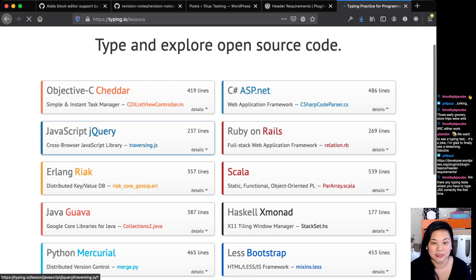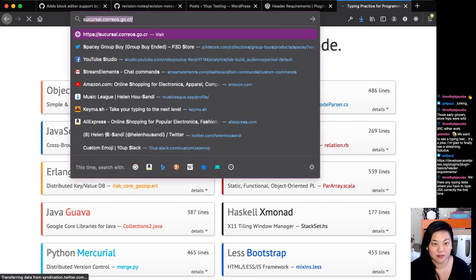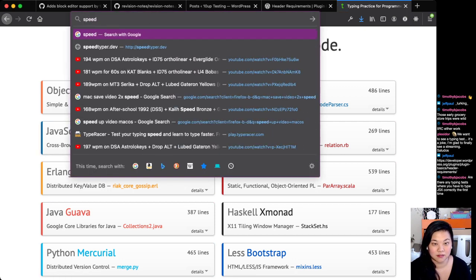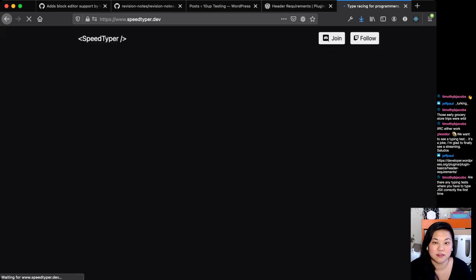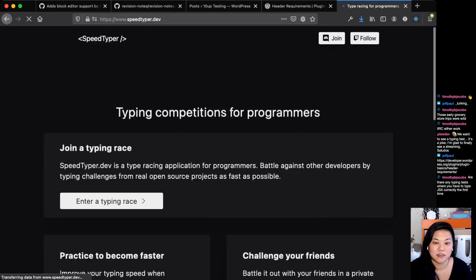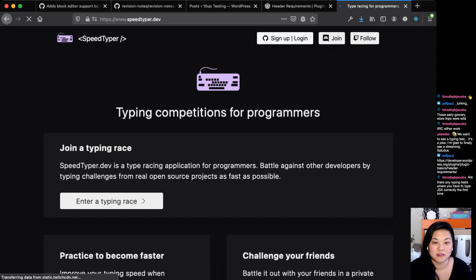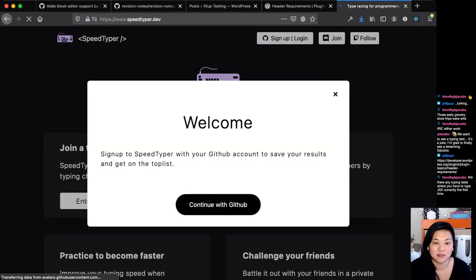It has jQuery. And then there's speedtyper.dev. We can do one. Let me log in. Continue with GitHub.